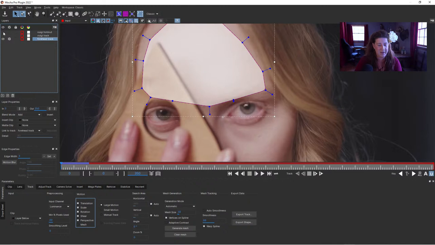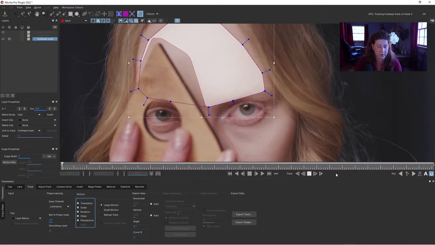Before, I was telling it to look at all of them because I had left it at the top of the tracking pile while I was tracking, because I was just talking and forgot what I was doing. We always want to make sure that our holdouts are in the layers above. That's normal inside of Mocha. All right, moving forward. That's better.